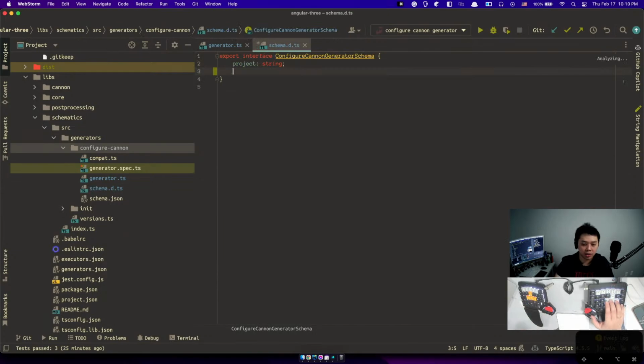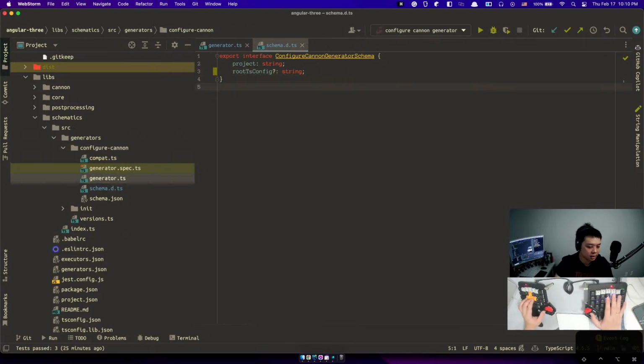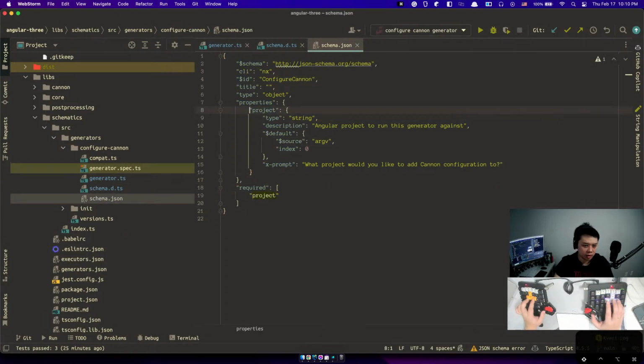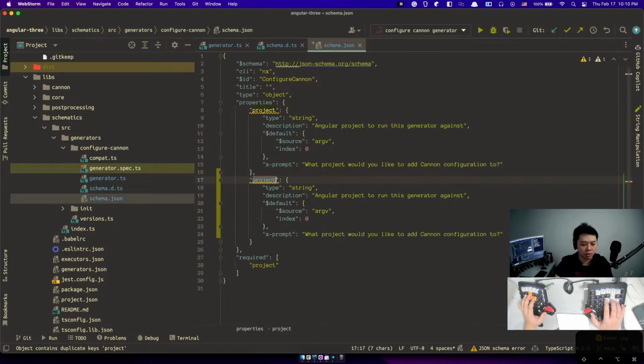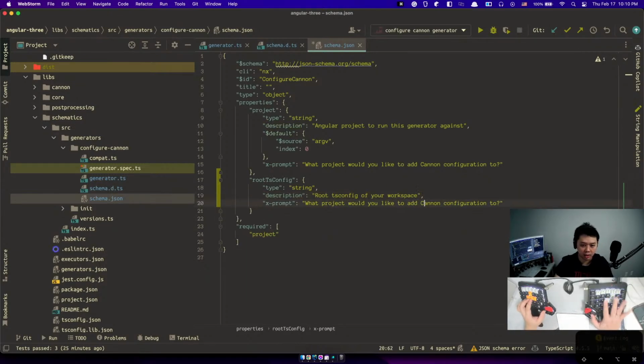I'm gonna add something to this to say root ts config, and this is something that is optional. All right, so I'm gonna add this one. This one is root ts config, root ts config for your workspace, right?